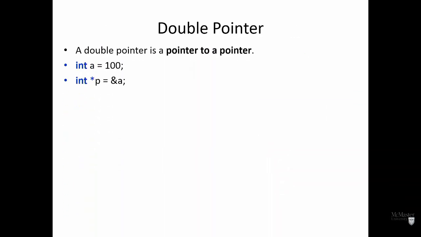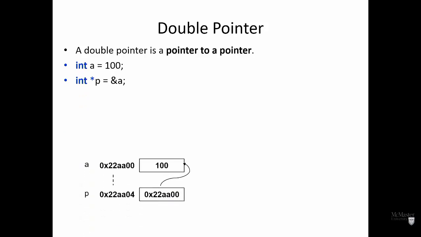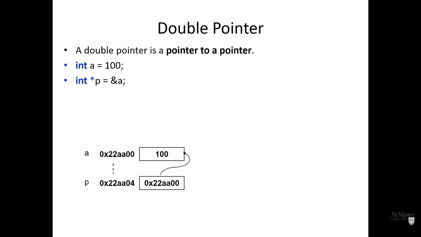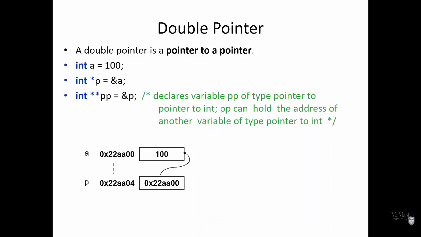So a double pointer is a pointer to a pointer. If you define a variable int a equal 100, and then you define a pointer to this variable, you take the address, which means B is pointing to here. But also you can define a pointer to a pointer using this double asterisk to make this pointer point to this one. All right? Is there ever a point where the pointer to a pointer gets confused in its own mess, where it can't actually handle the amount of pointers that it needs to go through?